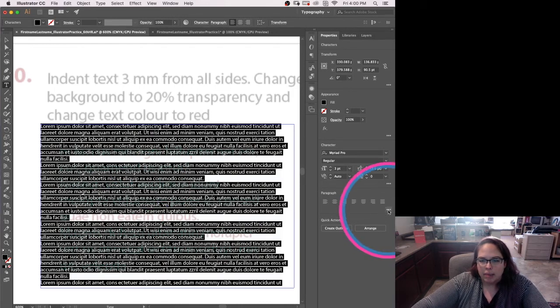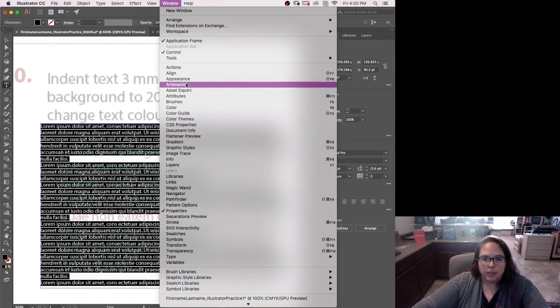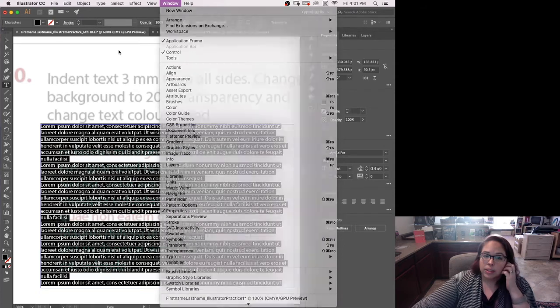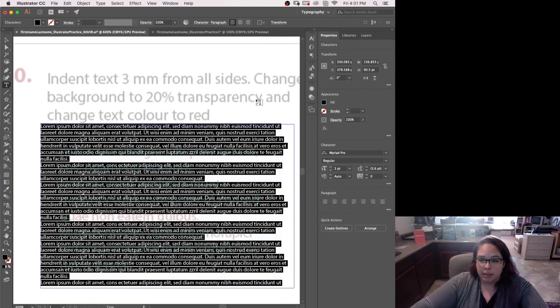And this time, I'm going to go over to the paragraph setting. Again, they have guessed that I might want the paragraph setting, so it came up in my Properties panel. It is also up here, and if it doesn't show up, you can always go to Window, this time Type, and then Paragraph. Okay, so those are other places you can go to get the same thing.